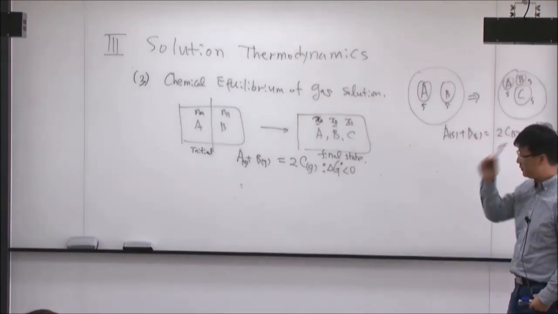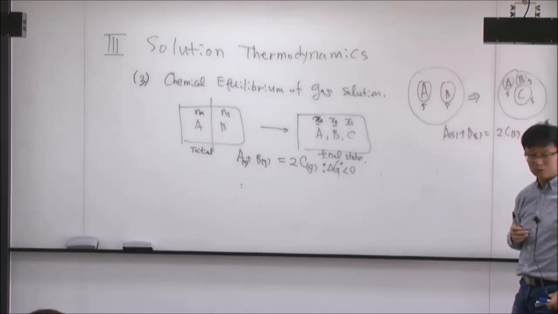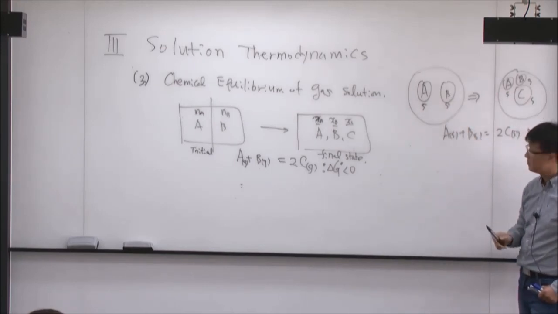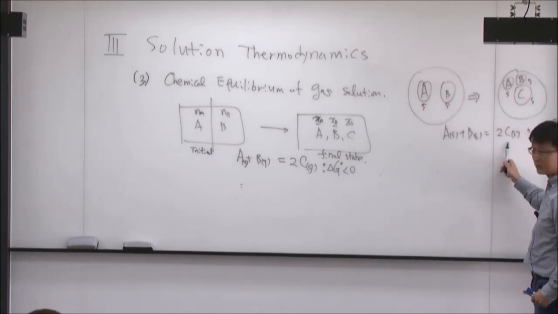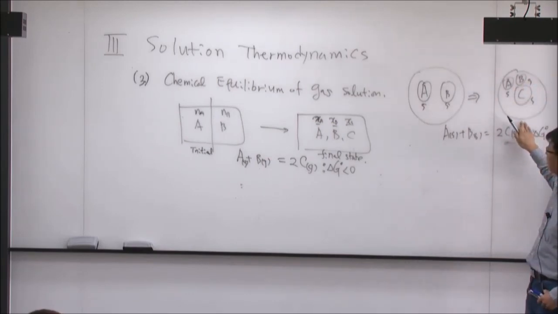Okay, so think about this way. This and this one is a completely different issue. Okay? So let's think about this one. I have A and B, yeah? And by mixing the two, C becomes low energy, yeah? So think about the Gibbs energy of the system in the final state.